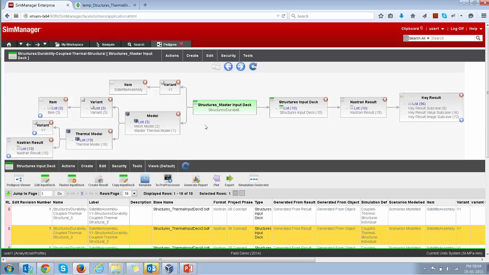We saw how you navigate through the data, but I think a logical question at this point in time would be, how did I set up these simulations? What do I need to do to set up these simulations? How was it submitted? We will take a look at that part in the second part of the demonstration. At this point in time, I would like to hand it back over to Michael.